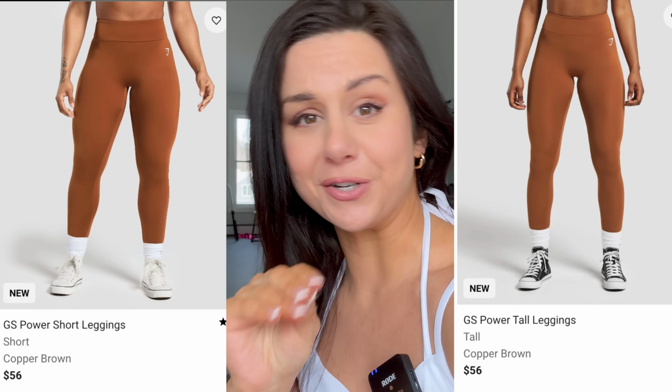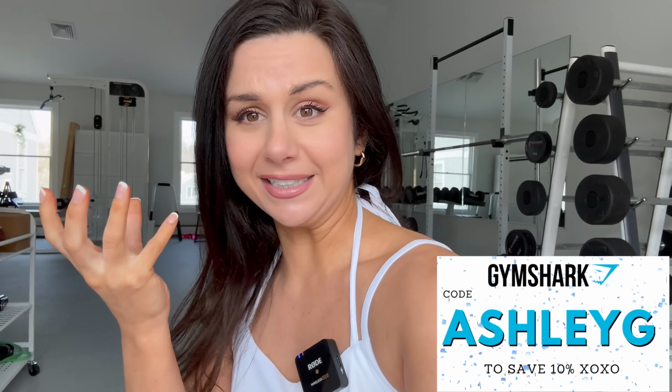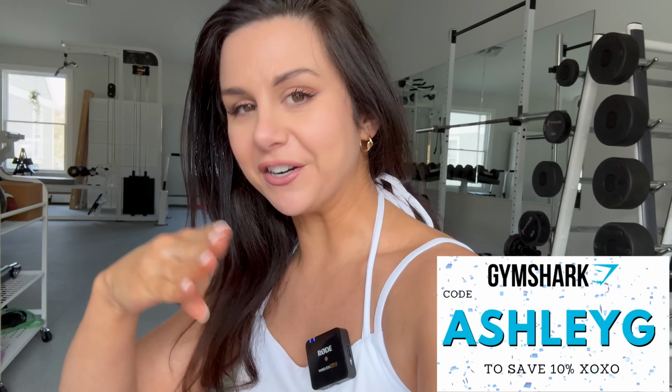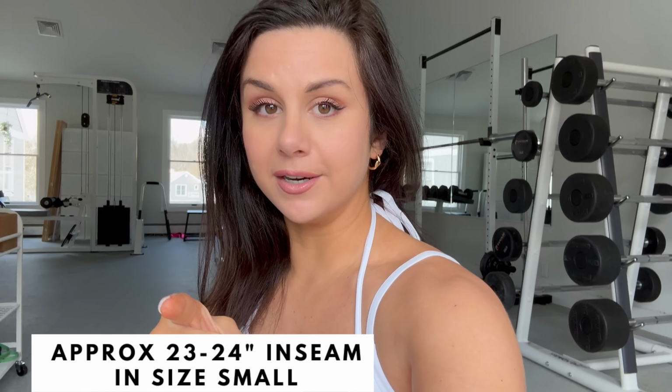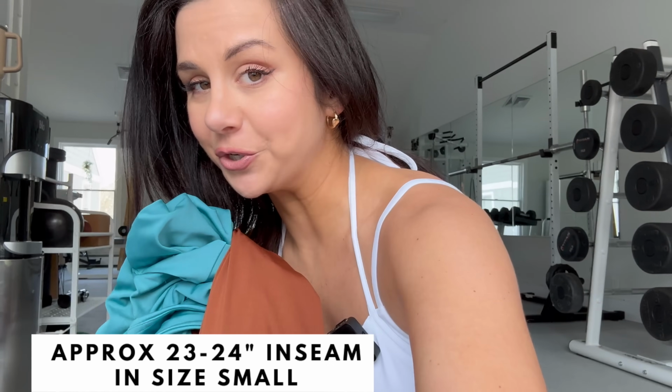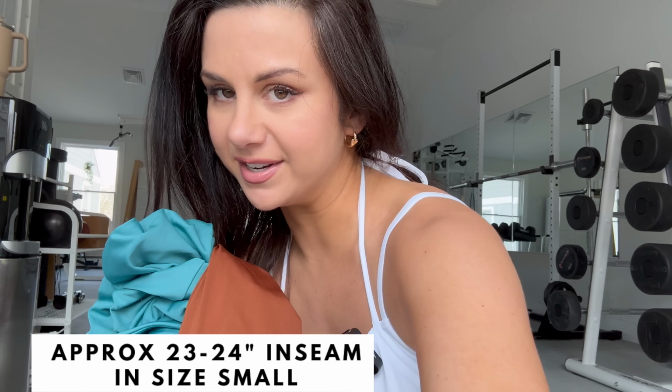But we have never tested the Power Leggings this thoroughly before, so we're about to do it today. Also, something I really love is the fact that they're coming out with multiple lengths now. That's different for Gymshark. In fact, they don't do that with like anything. This might be their little tester into making different gym legging lengths. It's a good look, I appreciate it, and with that being said, I got mine in the short length, obviously. I'm 5'3".